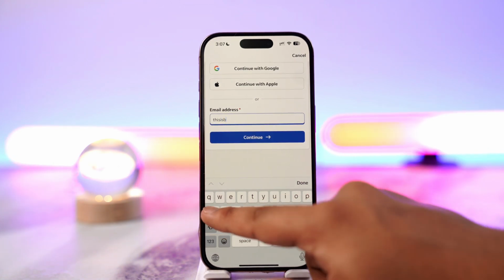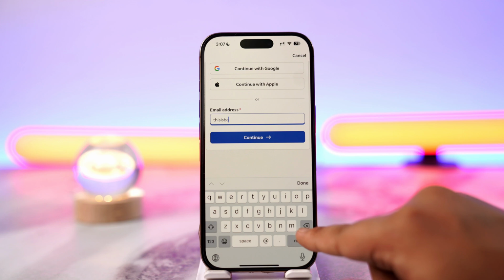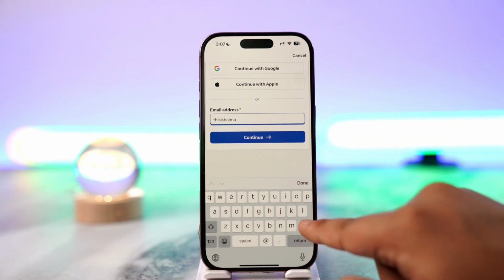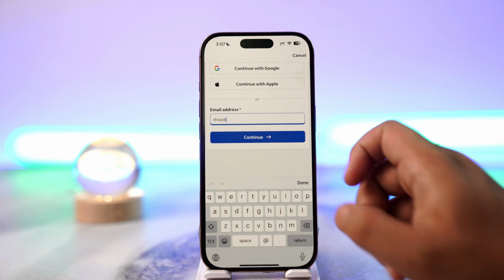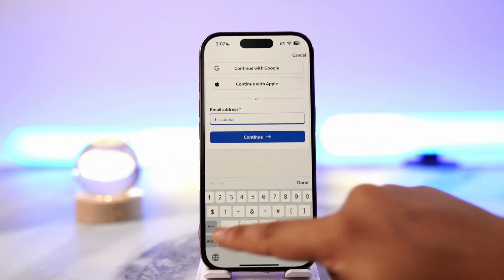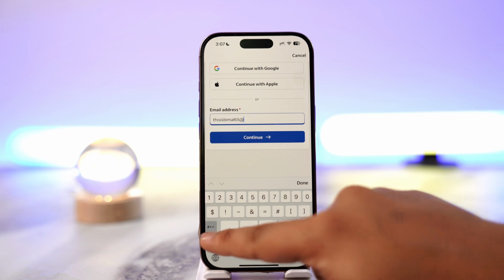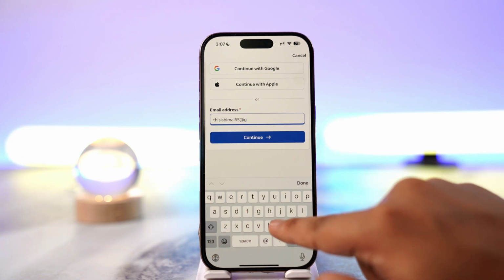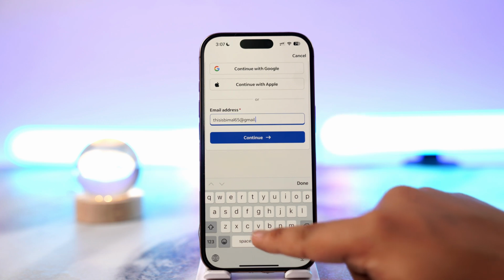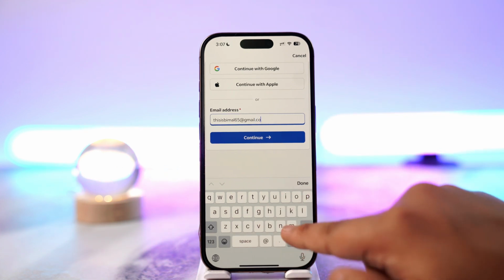And once you've done that, you'll be able to go ahead and then make sure to log into your account by either sending a verification code or by typing in your password. So go ahead and then just type in your email address in this case. And after you've done that, if your credentials are correct, you'll be successfully and easily logged in to your Indeed job search account. And that way you'll be able to log into Indeed job search.